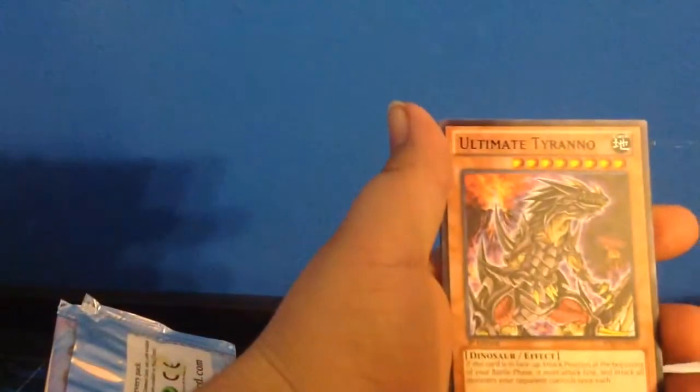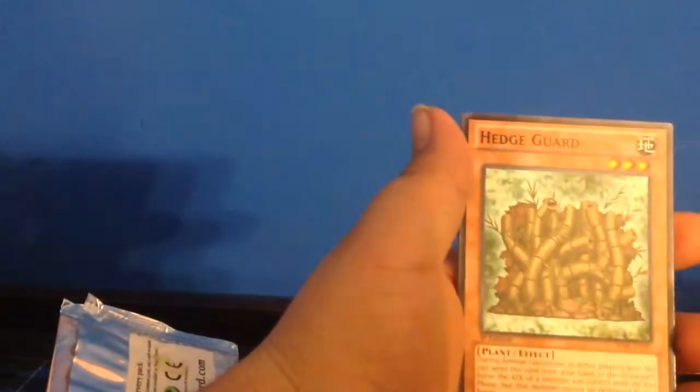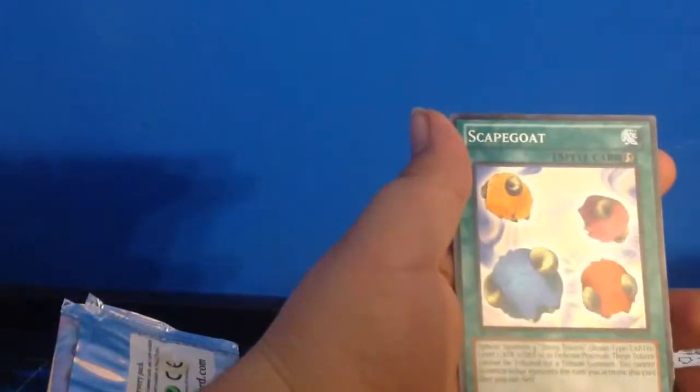Alright, so we got Reverse Trap, Go-Go Golem, Ultimate Tyranno, Hedge Guard, and Scapegoat. Alright, so that was the first pack. Let's get the second pack.